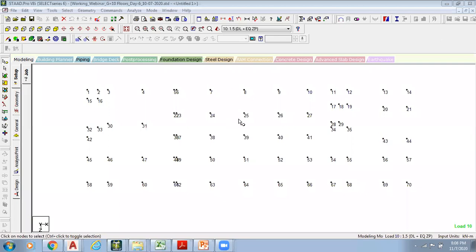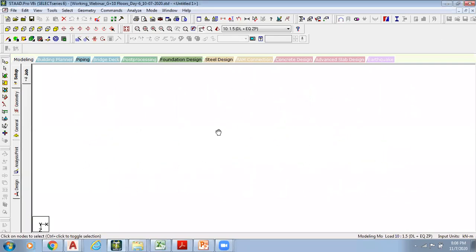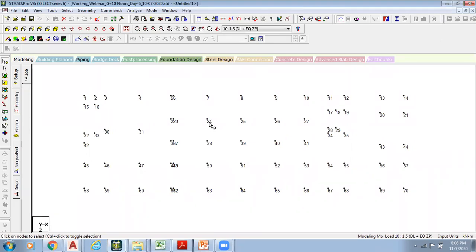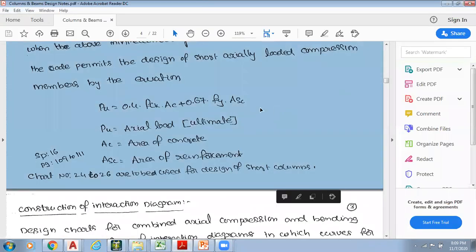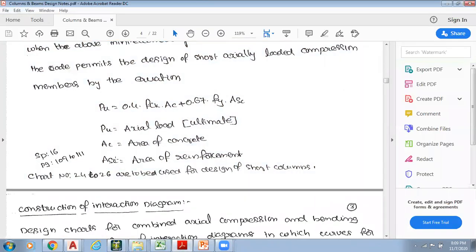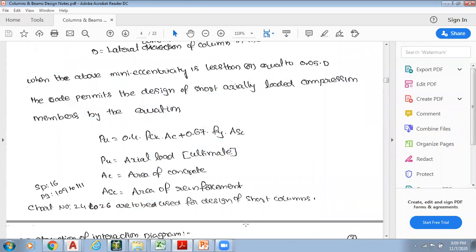Yes, now it is done. Now we are okay with it. Now we wanted to finalize the column sizes. How can I do it? I might not have enough knowledge on it. Then how can I do it for columns of 10 floors? For 10 floors columns sizes, how can I just find it out? So for this, I just wanted to know the formula for it. I think you might know. This is PU, nothing but vertical load, ultimate vertical load.